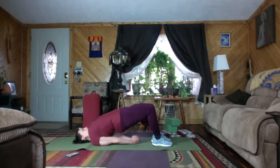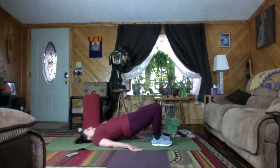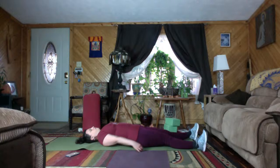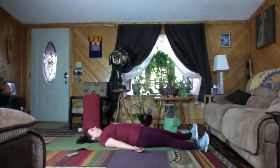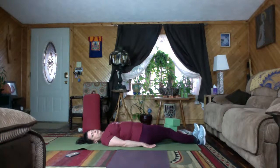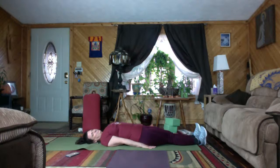Tighten the buttocks, push the hips up, and plant the hands. Glide the hips forward, lengthen out the legs, and relax the arms, palms up. Take a breath. Release, relax. Let everything go limp. Zip the legs together. Turn the palms down next to the thighs. Bring the thumb and pointer finger pads together, not together, but underneath your thighs.